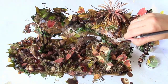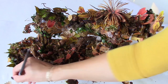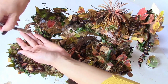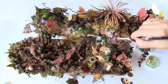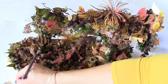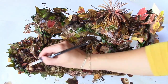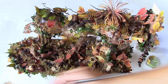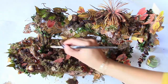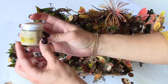This is gold acrylic paint, Sparks paint vinegar, Prima Marketing, and I add some highlights with it, especially onto the edges of my metallic embellishments, onto the edges of flowers and leaves. These small highlights make a wonderful addition to the final piece. It's just something that brings more sun, more light into your art object. I try to make my brush almost dry when I add this, so there will not be too much color.